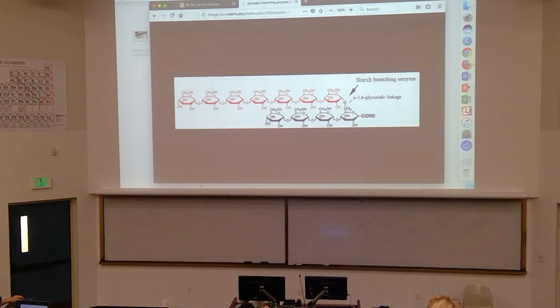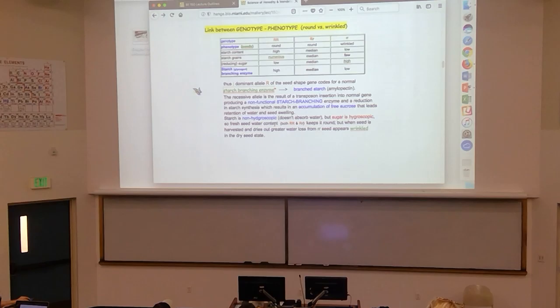Now, it's sort of a funny way of looking at this, because starch is non-hygroscopic, which means it doesn't absorb water. However, when you bring a seed in from the field, and you bring it in to the barn, and you dry the seed, it kind of wrinkles up, because the water is gone. There's no water for it to do it. You know, it's funny. I tell every class this, and it's just a funny analogy.